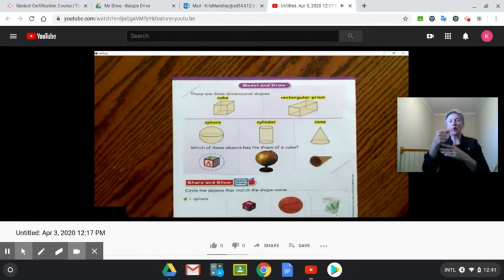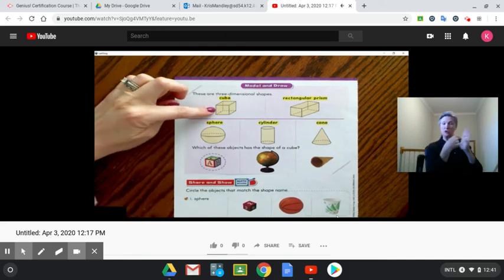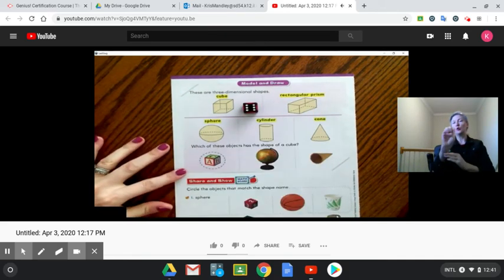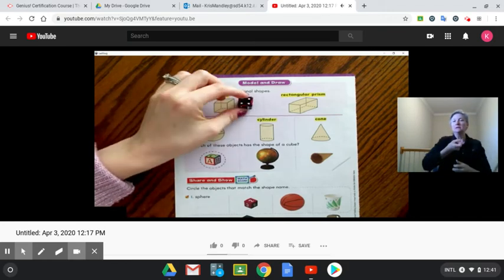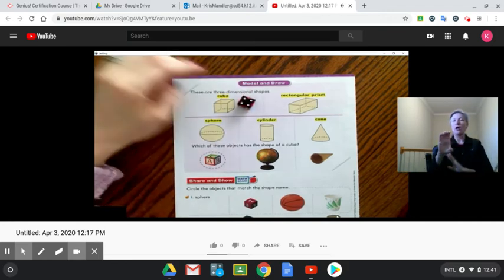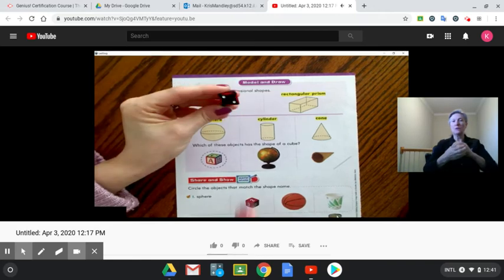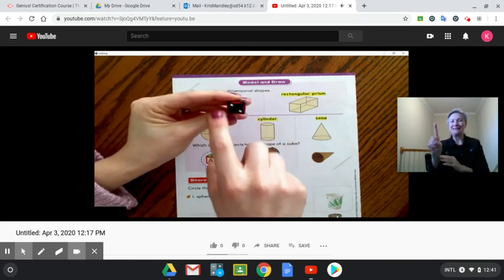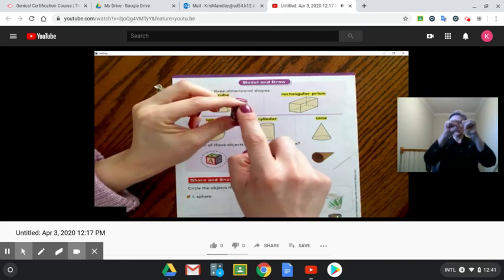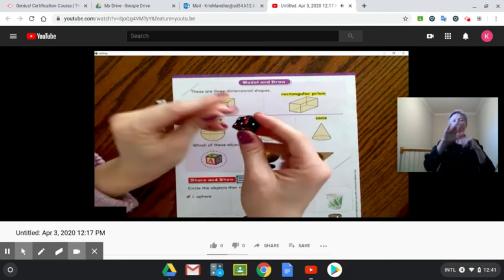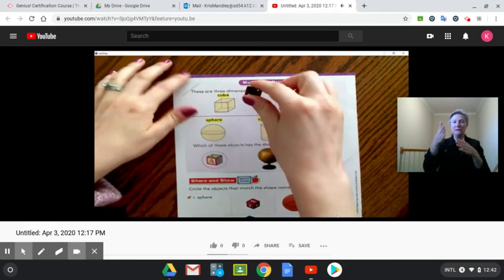I went through Elise's things and I got some examples of different things you're going to see that represent these three-dimensional shapes. So the first one I'm going to show you is the cube. This is what a cube looks like on paper, but a dice would be a really good example of what a cube looks like three-dimensional. So you can see it has a square and it goes all the way around. So this is a cube.